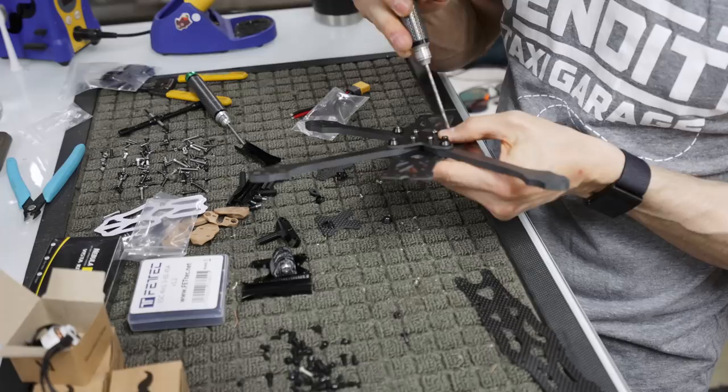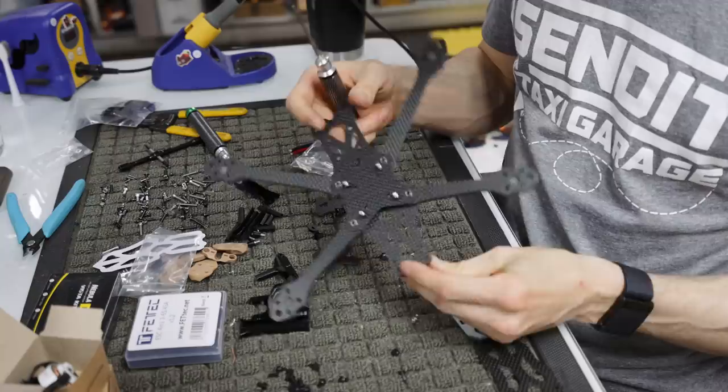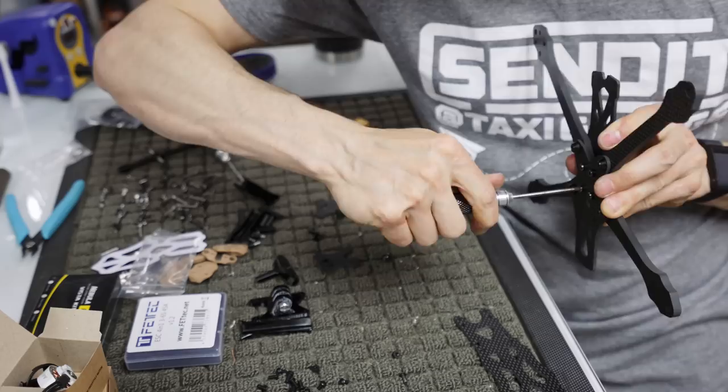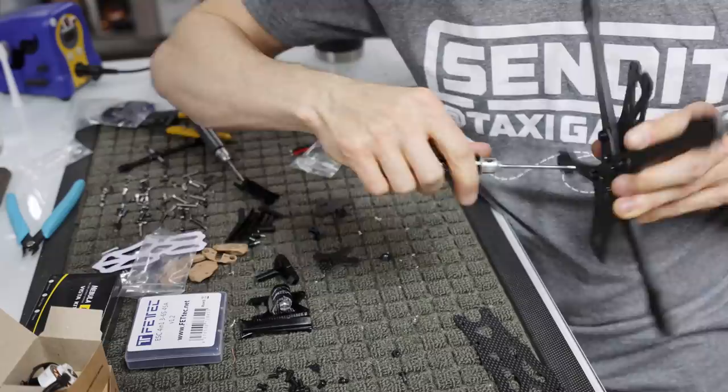All right, we got all those in there. I'm not tightening them like crazy, I'm just getting them kind of snug. All right, so there's our bottom part of the frame. And what I'm going to do is tighten from the middle out. So I did that. I did this corner, then this corner. Now I'm going to do this corner, this corner, that corner. And I'm not going crazy tight, I'm just going snug. All right.